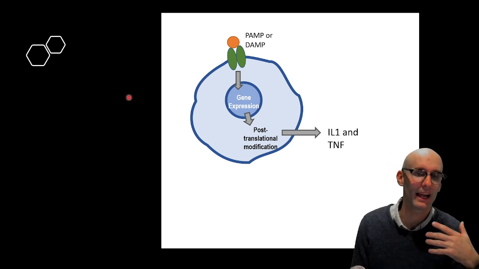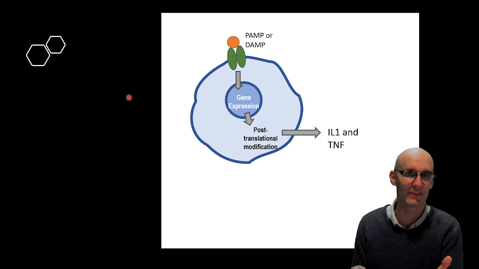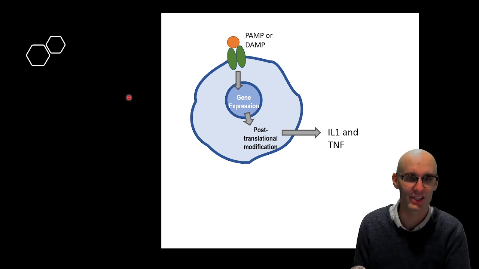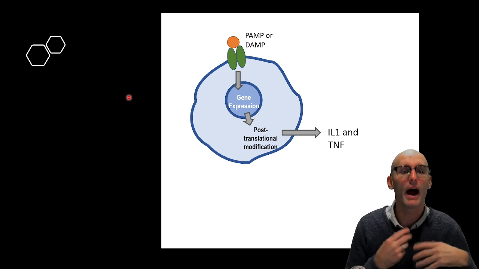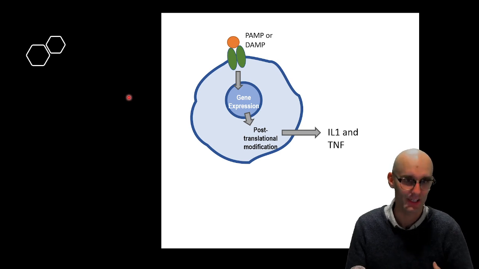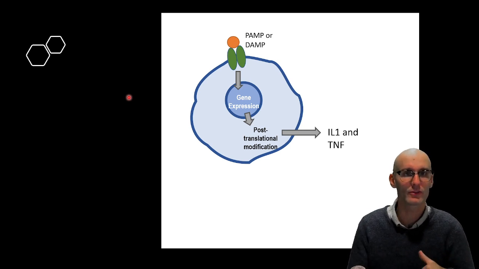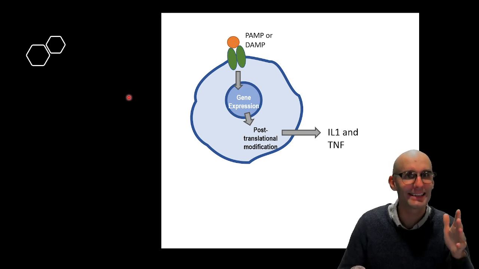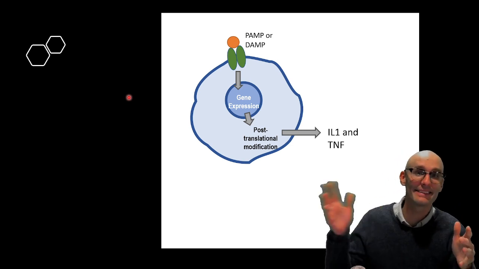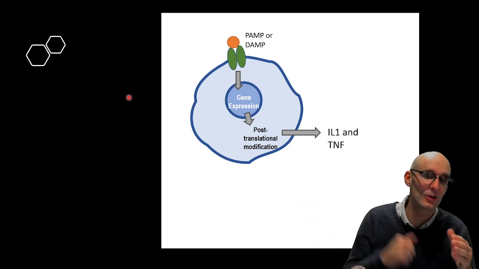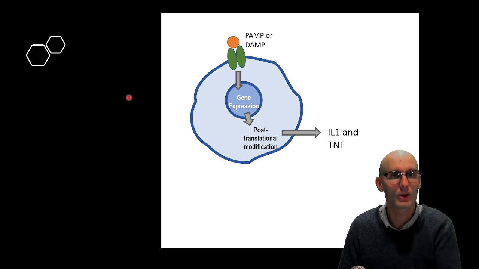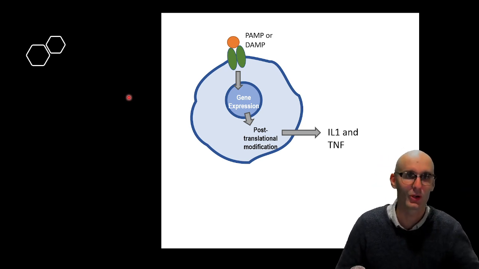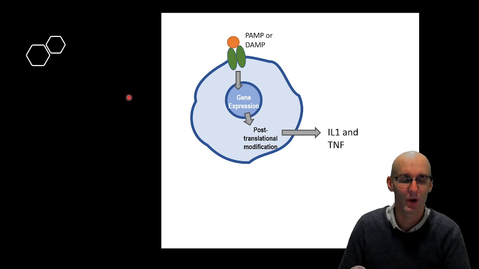And they are again caused by PAMPs and DAMPs activating receptors, or cytokines activating receptors, often causing NF-kappa B activation, and then that will cause gene expression. Now, sometimes cytokines require post-translational modification. So interleukin-1 and TNF-alpha, for example, aren't produced ready to go. And they sometimes require a second signal, and that second signal will cause their maturation. They'll go from an inactive pro-molecule to an active mature molecule that's now released out of the cell.